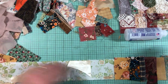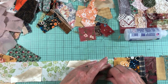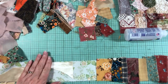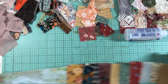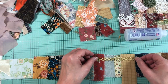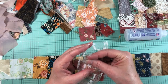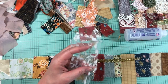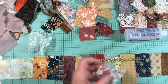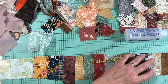And our timer's about to run out. So there you go. This is what happens when you get going. So you just make your strip and then you can go through and add your pretty stuff, you know? I've got this, I really like this. It was gathered, so I cut it off so it wouldn't be ruffled anymore. You could put that like right here.